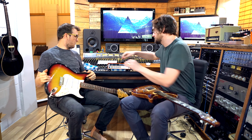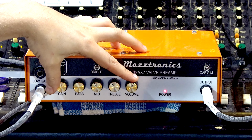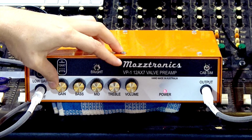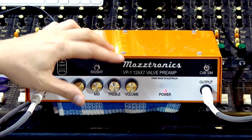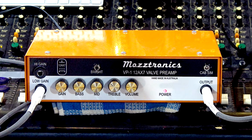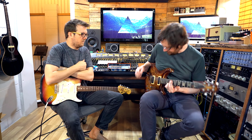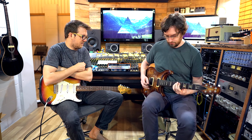Let's quickly, because we didn't do it before, do the low gain with the humbuckers. Fancy. Maybe some reverb. Super fancy. Sounds great. You know, a jazzy kind of thing. I like it. Lovely. I've been using it a fair bit at home, and I think it sounds great.